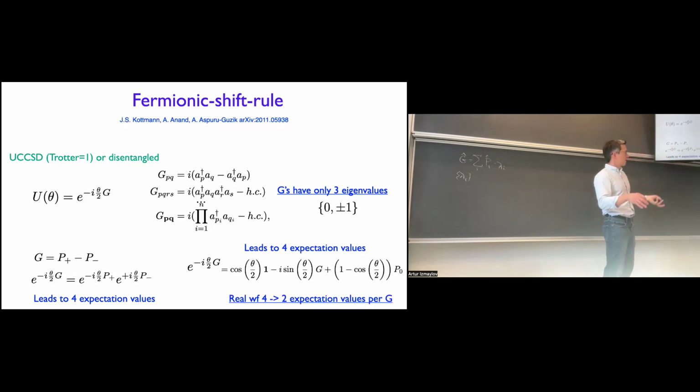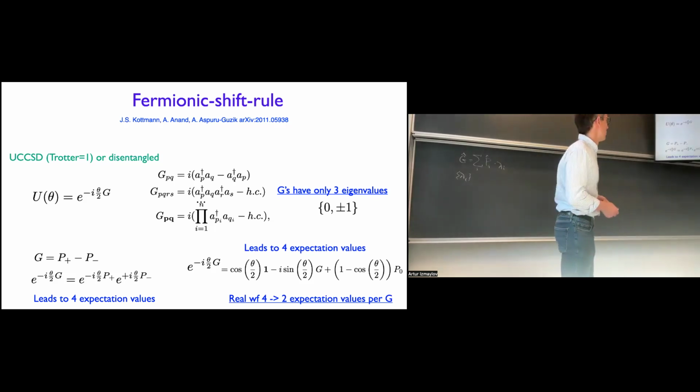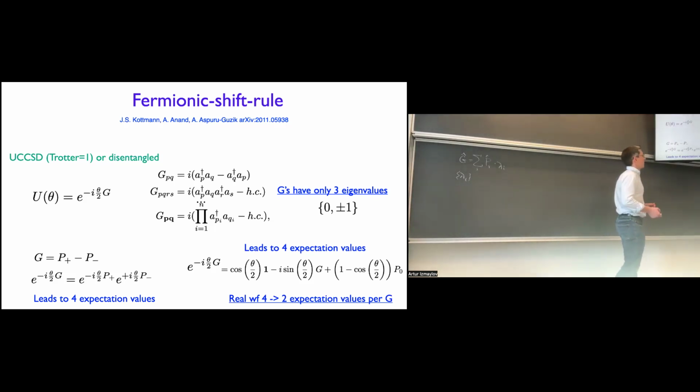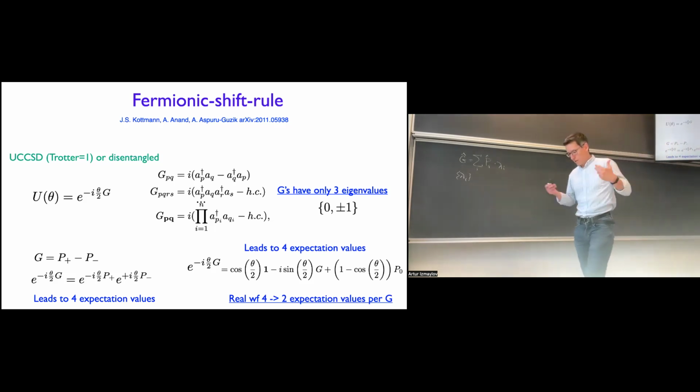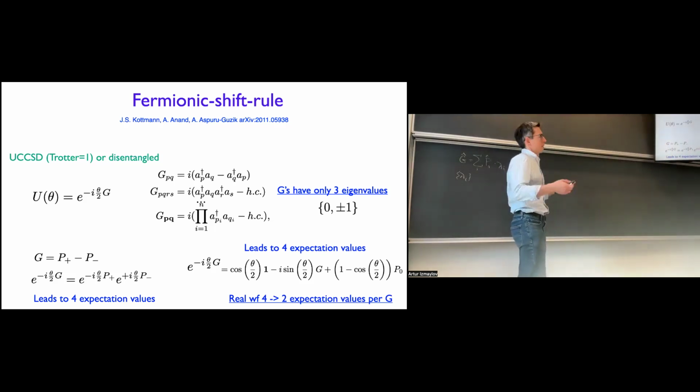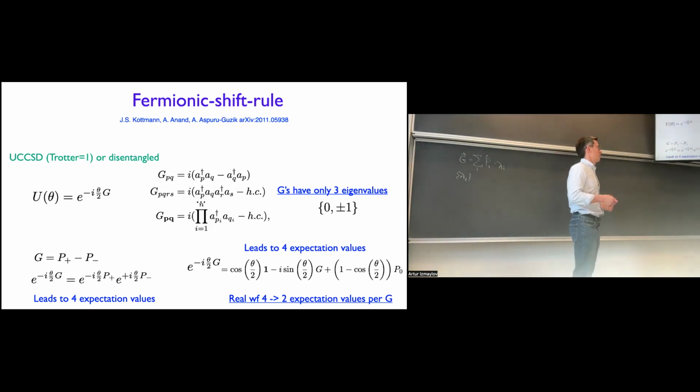And then there is some extra algebra, which I don't want to go into, but in the paper one can see that for the real wave functions there are some extra simplifications, and then eventually you could get just two expectation values. So indeed, for the unitary coupled cluster theory, in the parametric shift rule we have two expectation values for each gradient, and these generators for the real wave functions also allow you to use what they call the fermionic shift rule, that also has just two expectation values essentially, right?